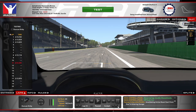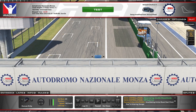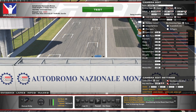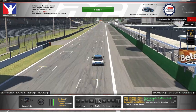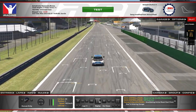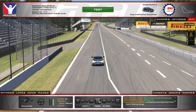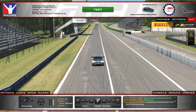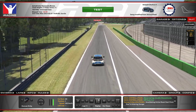There we go. So we'll run this back and we'll start picking up some braking points and whatever else you are interested to know. Like I said, there's definitely a couple of tenths in it. There's definitely time there. As we approach turn one, we'll discuss the exit of the final turn as we get to the end of the lap, which is very important, obviously.